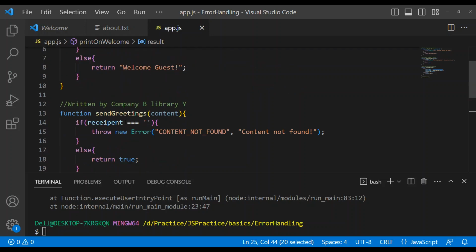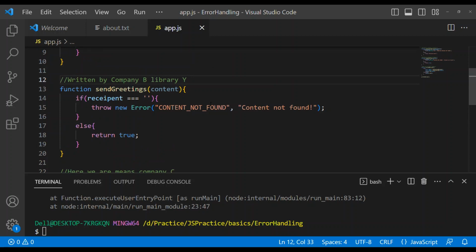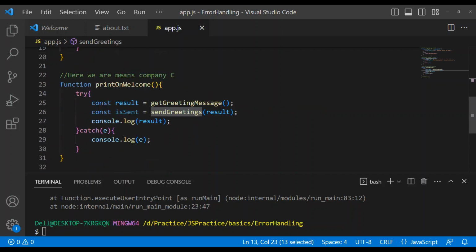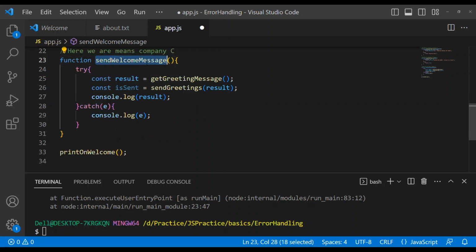And there is a company B which has written a library Y, and they provide us a feature for sending the greetings to someone. As company C, we have to do sendWelcomeMessage. Let's call this function.